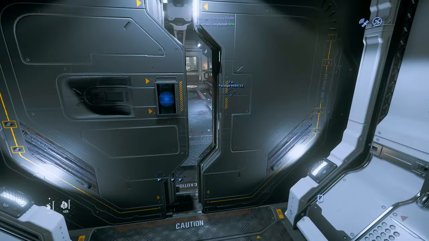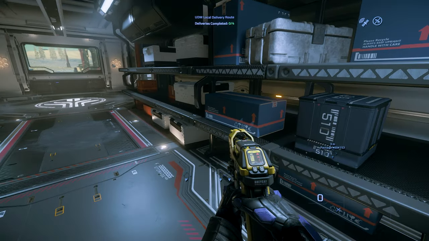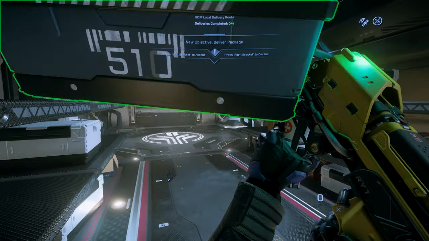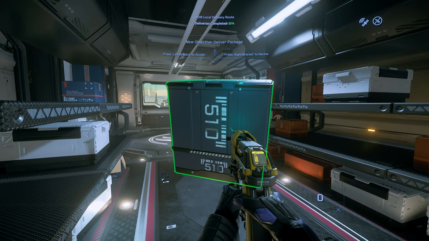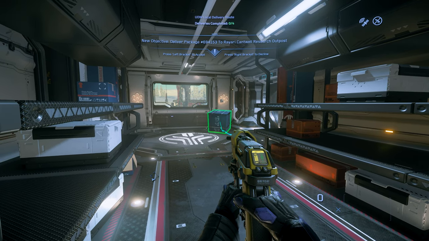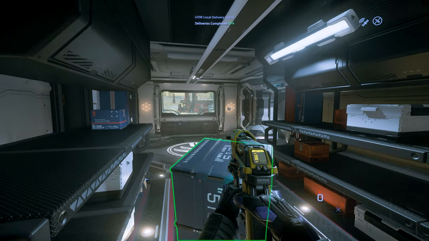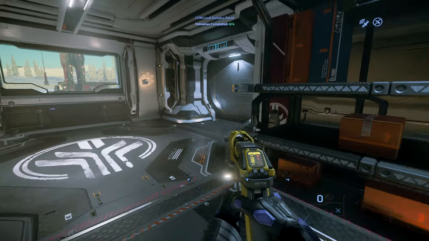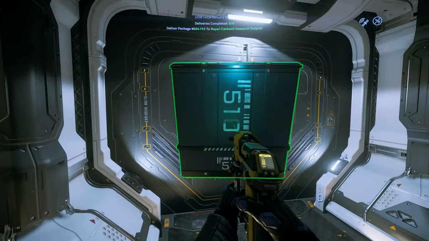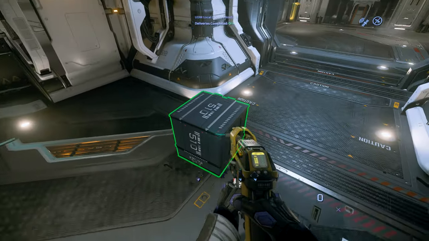So let's do this. What I'm going to do now, this time, instead of grabbing the box, I'm going to take the box like this. And if you use your mouse wheel here, you can bring it forward and backwards. So yeah. So let's do that. What I'm going to do is head over here and I'm going to grab it, bring it into me. We'll open the doors, grab that, take it with us.